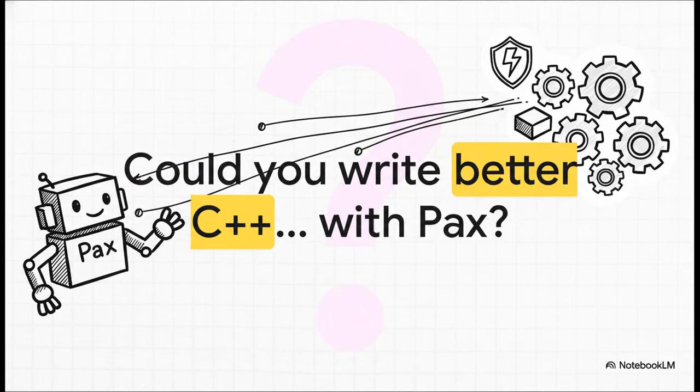And this brings us to one last, really interesting question to think about. We often think about new programming languages as a way to get away from C++, but Pax completely flips that idea on its head. It suggests that maybe, just maybe, the best way to leverage the incredible power of C++ is by writing in a different, cleaner language that treats C++ not as a competitor, but as its ultimate superpower. It's a fascinating approach, and it's one that could really change how we think about interoperability.